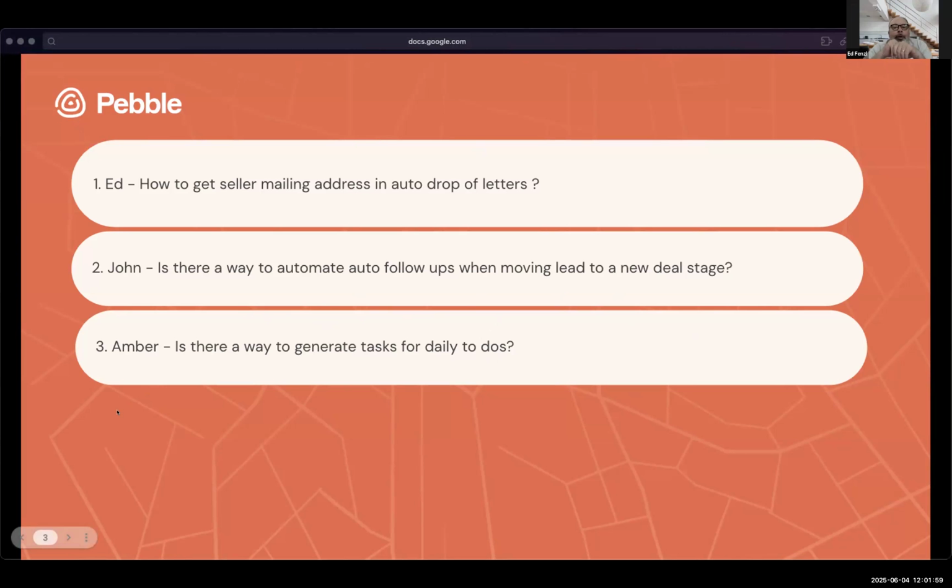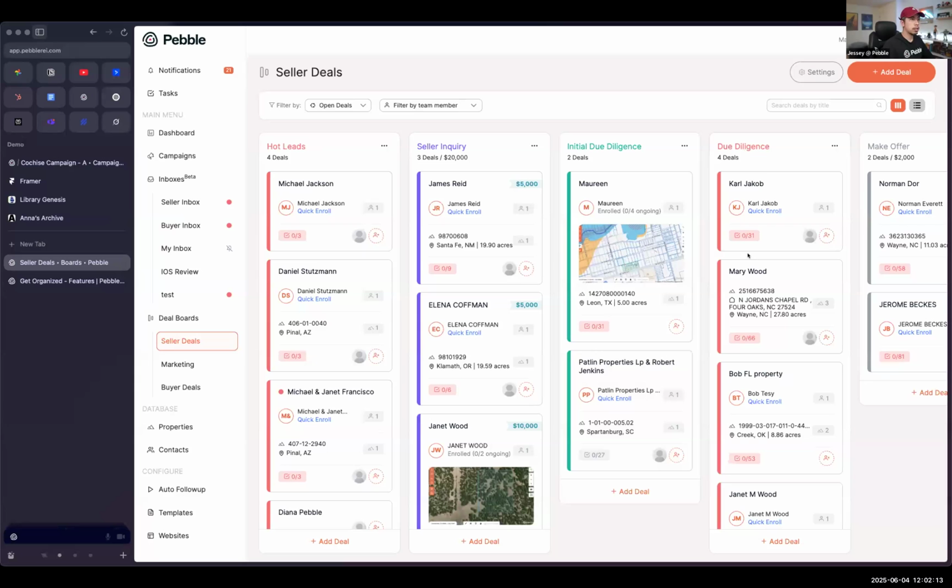And then later when we do a drip, if you will, auto, and when I go to send that out, it's looking for the mailing address under contacts, but there's none there, so it will not allow me to connect it.